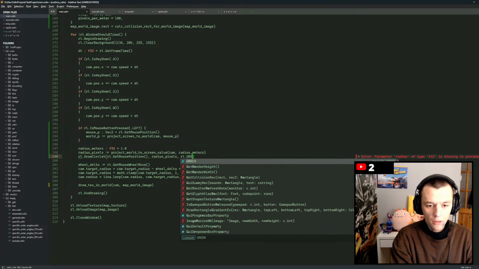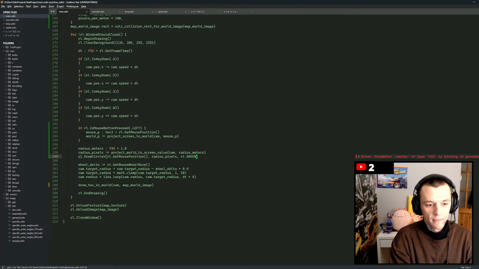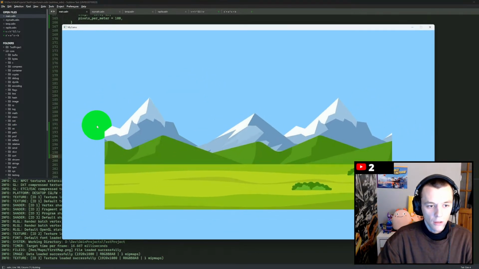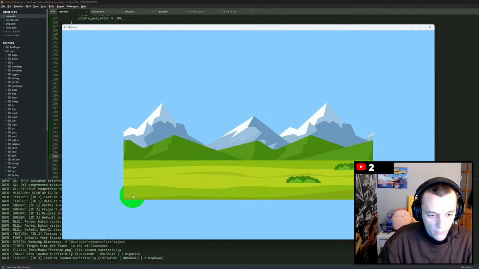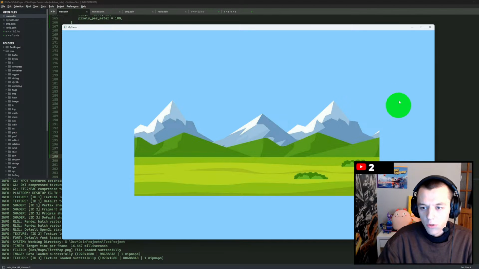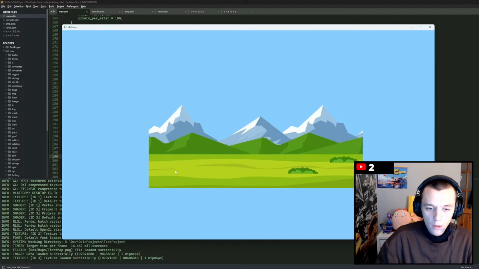RayLib green. Okay, this works. Now, when this circle intersects the image, I want it to become red.